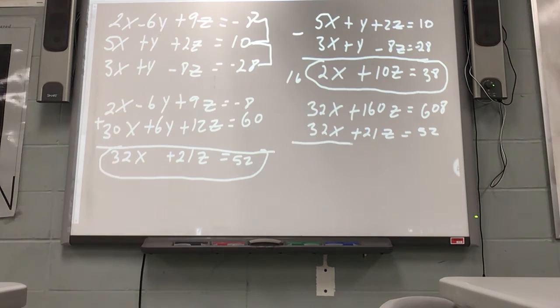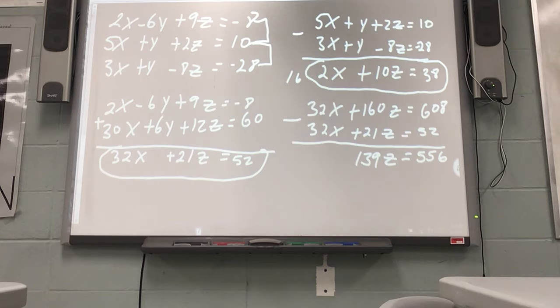Okay, am I going to add or subtract here? Subtract. Good. 32x minus 32x, that's nothing, he's gone. 21z minus 160z. Oh, so that's okay, you keep doing it that way. Are we going to get the same thing? We should, and that's what Jalen was asking, so we'll get to experiment and find out for sure. And then 608 minus 52. 448, is that what you said? I got 556. 556, don't confuse me, Riley.